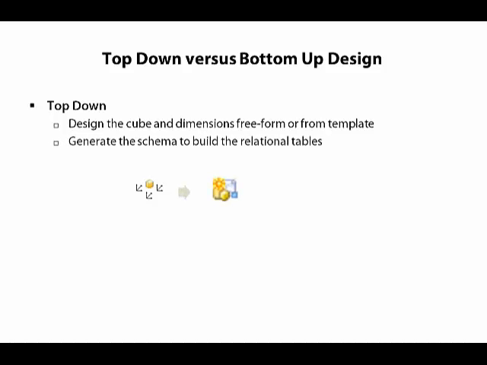After we complete the description of the measures and the dimensions, we can execute a command to automatically build out the relational schema. And in this case, our impersonation account will need database owner permissions in the data source in order to create objects. When the process is complete, we'll have dimension and fact tables with foreign key relationships defined appropriately. But the tables will have no data. So we'll need to separately define an extract, transform, and load process to populate those tables.